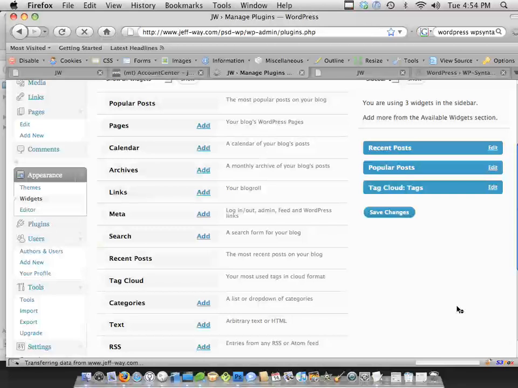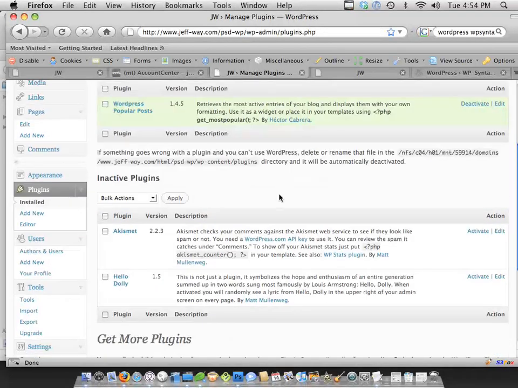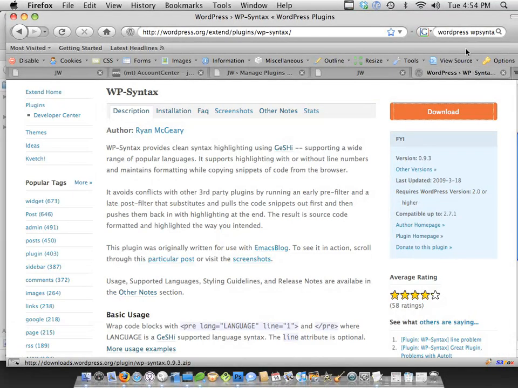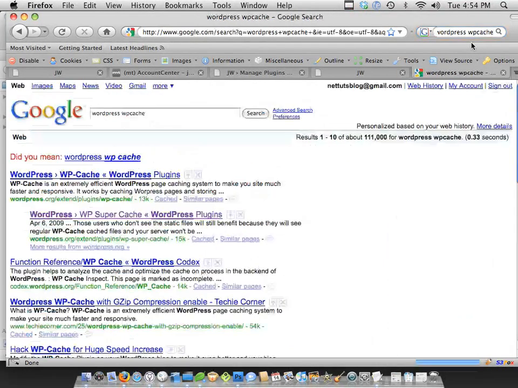So plugins. And I suppose we need to give that just a moment to finish loading. While we're doing that, another one you should get, there's actually a bunch of plugins that you should consider getting. One of them is WP Cache. Right there.